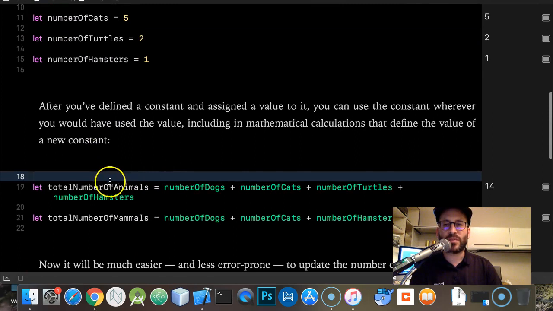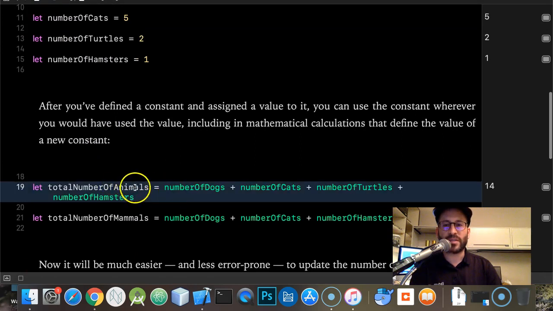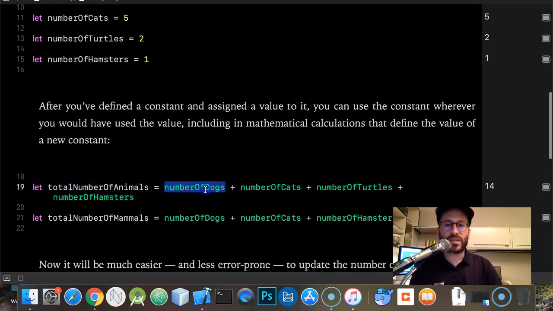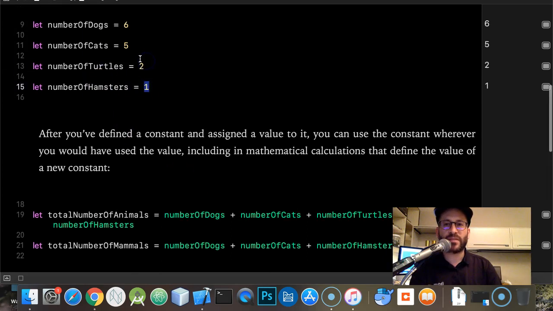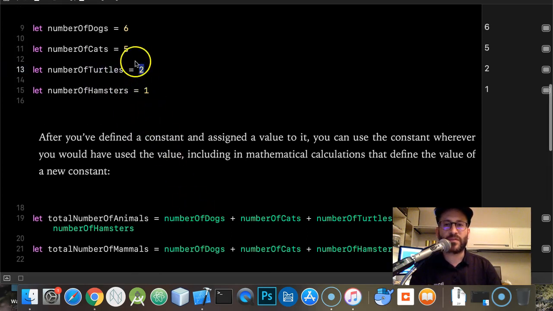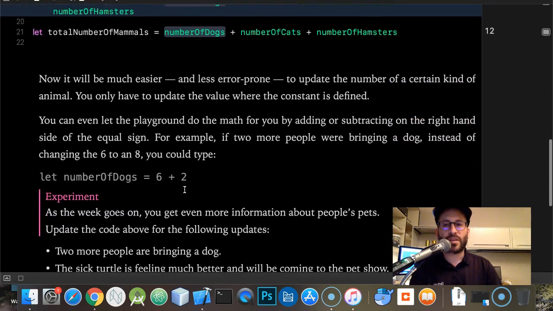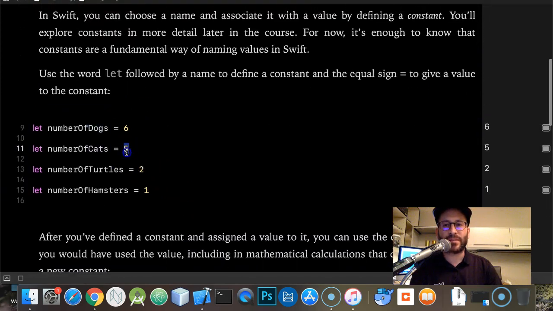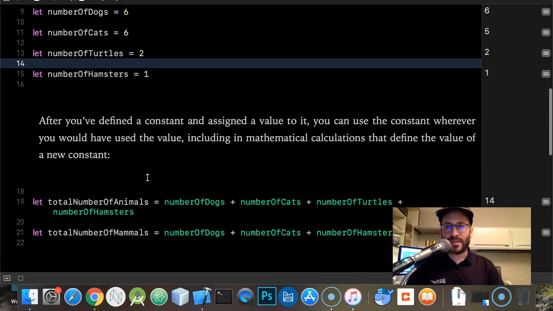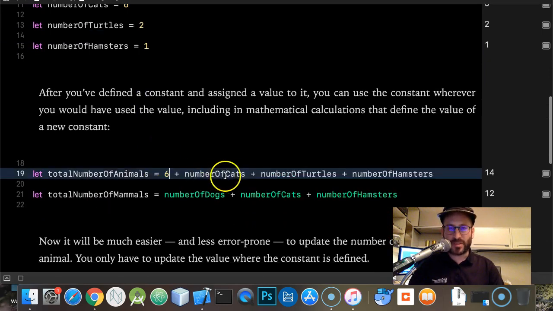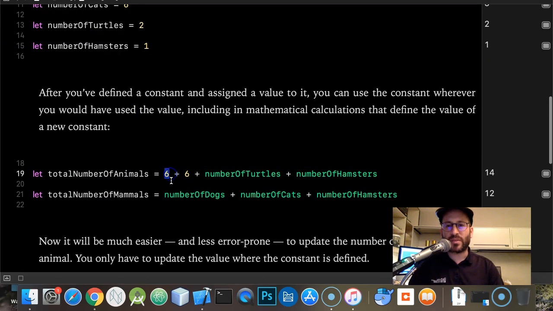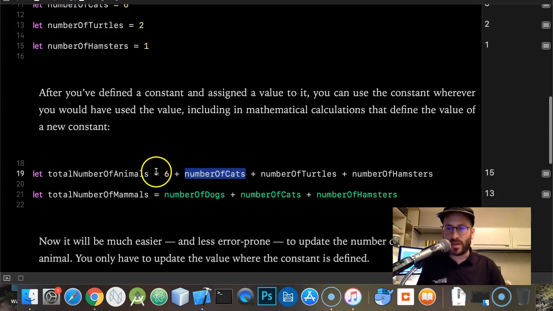So for instance, if you want to figure out the total number of animals, then you would add up these words. And the words here, the properties, are just representatives of the numbers. So it's just kind of like a nickname or a placeholder for the number of dogs. The cool thing about that is, let's say you had 6 dogs and 6 cats, and you just want to do total number of animals, and you're doing 6 plus 6. Well, now there's no reference to what this 6 refers to. So when you rename it, it helps you understand what's going on.